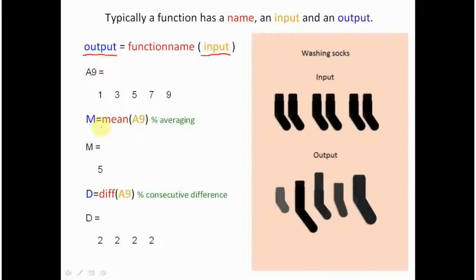Here you have 2 inputs. One is the variable itself, and the other is the dimension along which you plan to average. Now you average up the rows. This one is the average of this row, and this one is the average of this row.